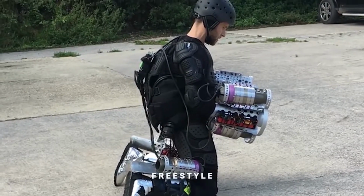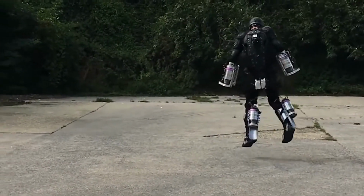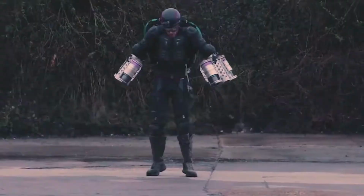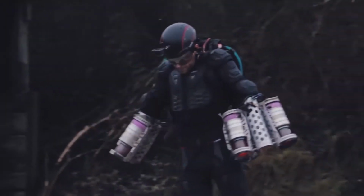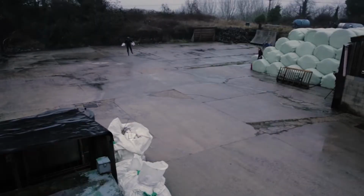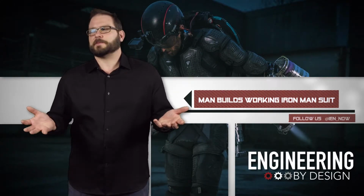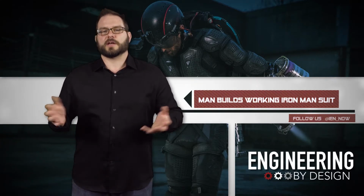And if he says that the suit tests the limits of personal fitness, I might need to put in a little more work before I strap on his Mark 1. According to Red Bull, he bikes over 90 miles every week, runs about 25 miles every Saturday, and he still says that the effort to steer the suit is severe. I mean, no wonder Tony Stark could maintain such a physique while maintaining a lavish lifestyle.